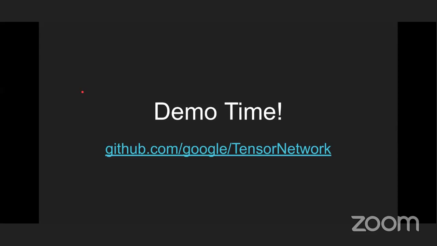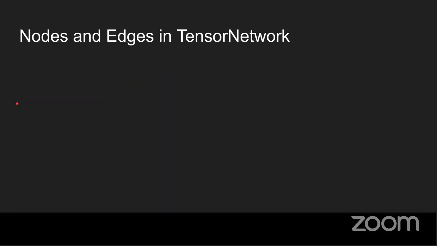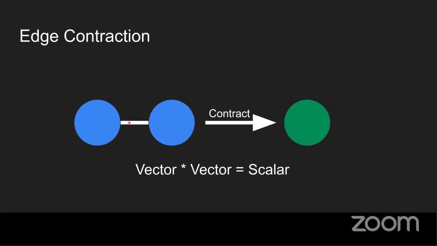No, the edges aren't directed. That's actually a really good question. So why aren't edges directed? Well, if I go back to this vector product, the dot between A and B is equal to the same dot between B and A. Because dot operations are, I think commutative is the right word to use, it doesn't matter what order you contract these things in, and it doesn't really matter what order these things get connected in.